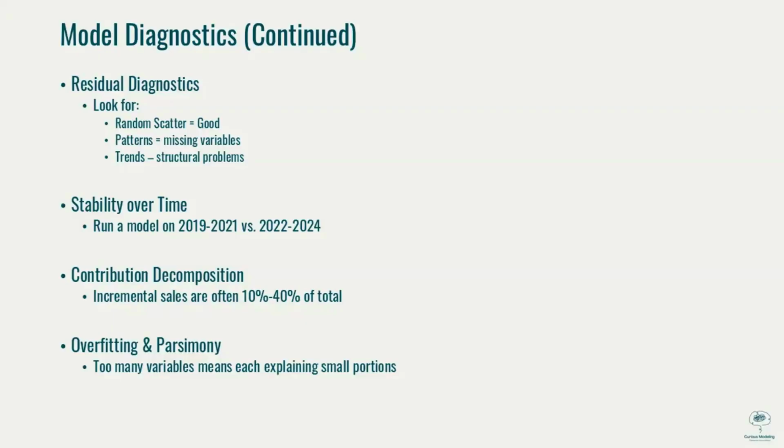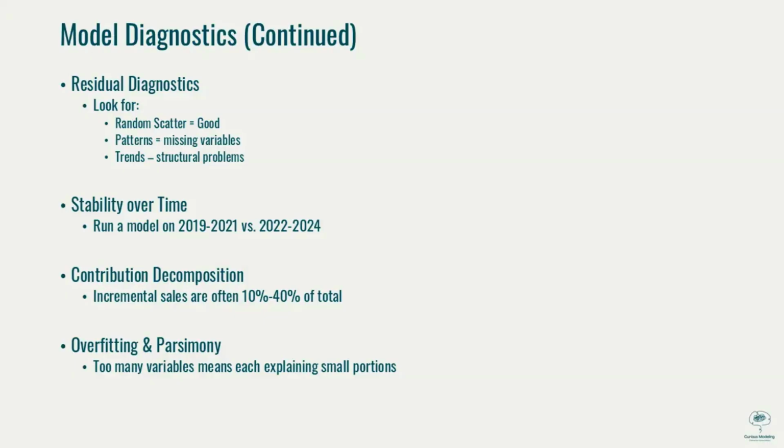Next, out of sample validation. So what we want to do is apply the holdout method. So we might consider training on 80% of historical data and then test on the last 20%. And then what we're going to do is compare predictions. If the model predicts well out of sample, it's going to be considered robust. So we know we've got something that is good to work with. If your model nails the training period but falls apart on the holdout, it's memorizing history instead of learning relationships, and then we need to reevaluate it.